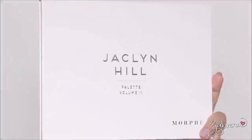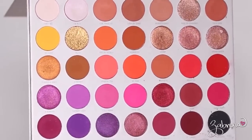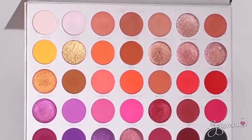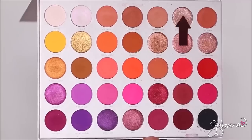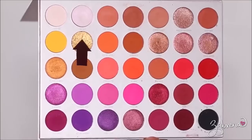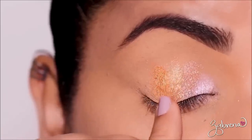So before I try this technique I wanted to show you the video in case you hadn't seen it yet, so you can see the kind of technique that she uses. I'm going to be using the Jaclyn Hill Volume 2 palette by Morphe. I'm going to start with the lightest shade in the inner corner and as I move to the outer corner I'll make it deeper — that's just my preference, you can use any eyeshadows you prefer. I'm going to start with Amonite in the innermost corner, right next to it I'm going to be using Ryro Diamonds, and then Talia in the center of the lid.